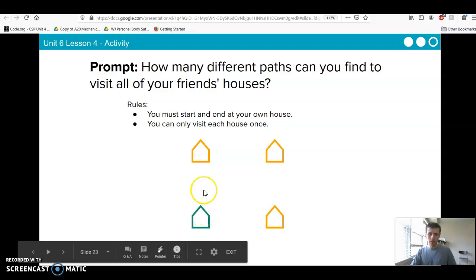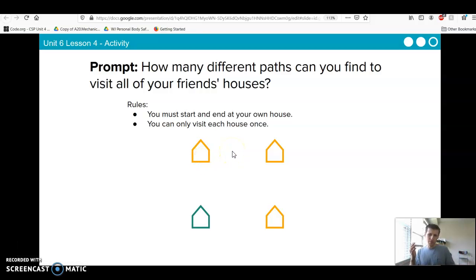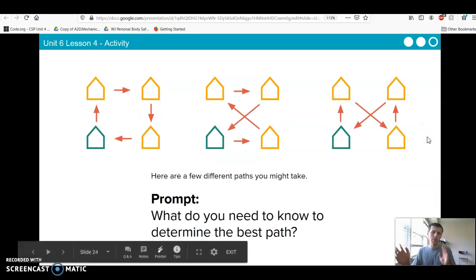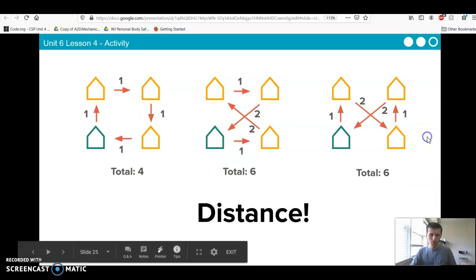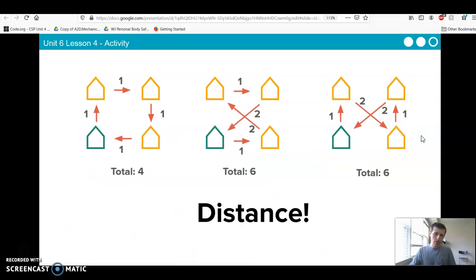And the last but not least way is you could go this way, this way, this way, this way, or the other way. Now, is going backwards a different path? I think it's fair to argue that maybe it's not. Then you only have 3 possibilities, but let's just, for the sake of right now, say all of those are different ways to go. Now, the thing to consider is, what is the fastest way to do that?